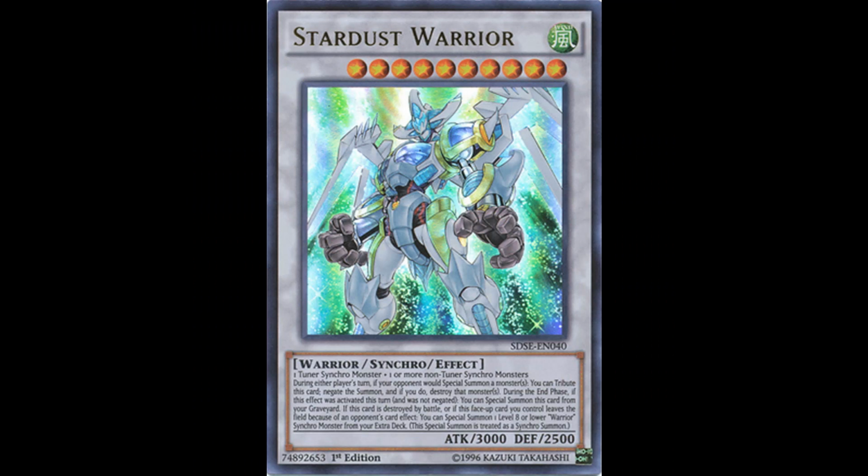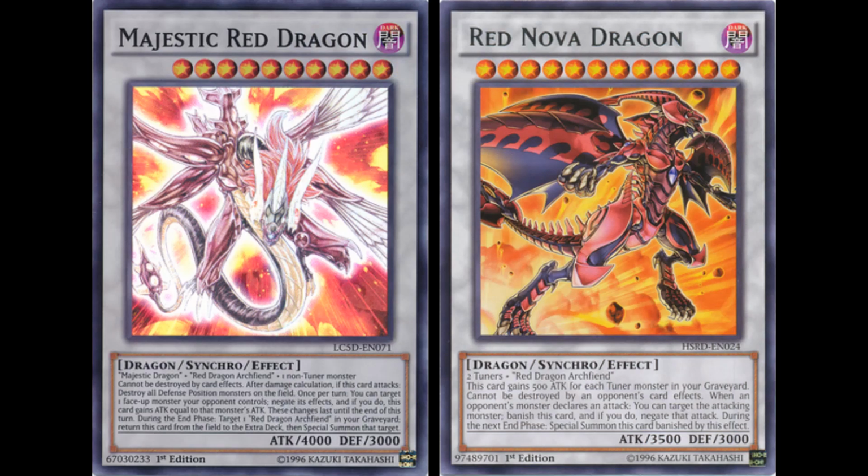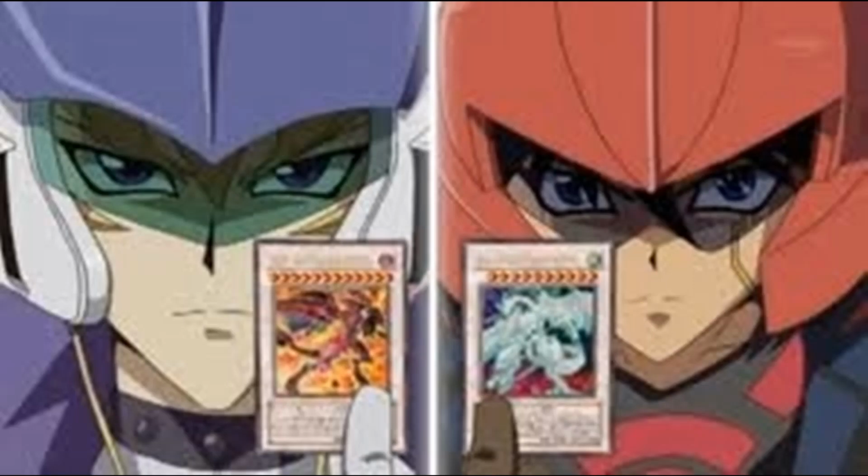And yes, I know that Stardust is technically part of the Synchron archetype. And speaking of which, do you guys think there's going to be a Majestic Red Nova Dragon? I really hope we do, because Stardust and Red Dragon Archfiend are technically rivals. So if Stardust Dragon has that form, Red Dragon Archfiend should also have that form.